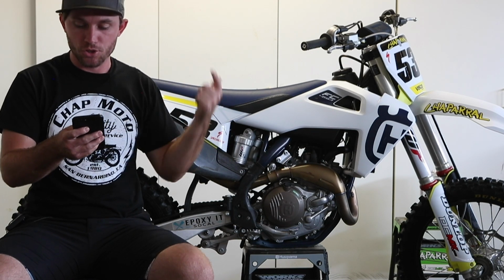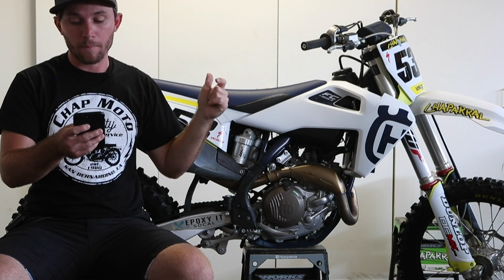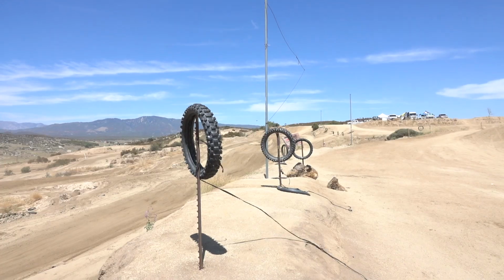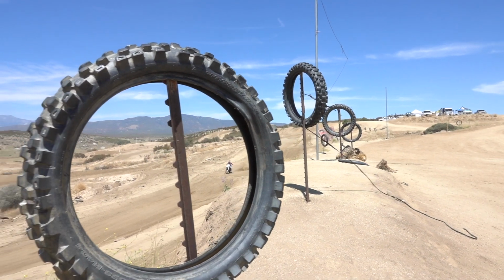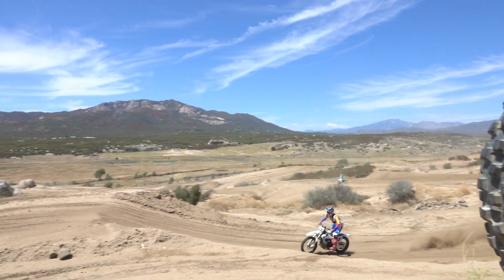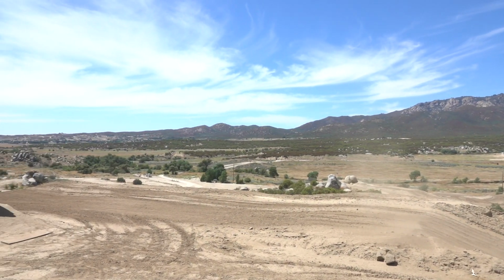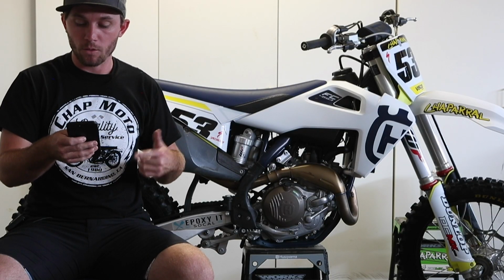The bad: super full capital, low bars, no forward bar mount position for him, which was a struggle. Forks are a little sketchy under hard braking through the rough stuff. They bottom out pretty hard. Like he's saying, it's just for his speed, there's not a lot of end stroke hold up. There's not enough progression. It's a little too linear for him. There's not enough spike to hold it up in the stroke. Despite how light it is, the weak motor makes it feel pretty heavy in areas.